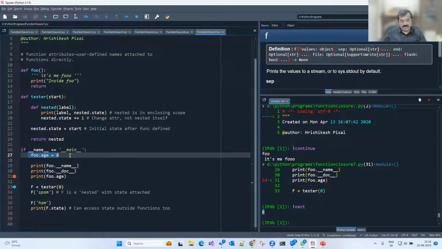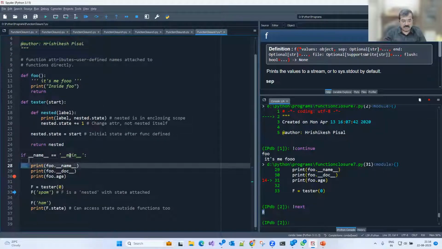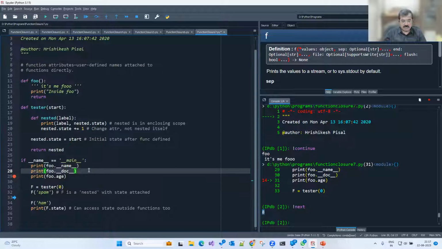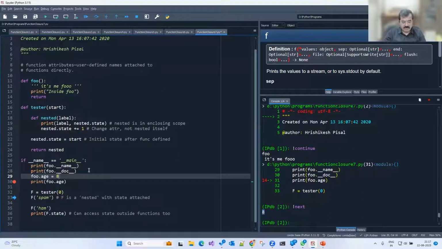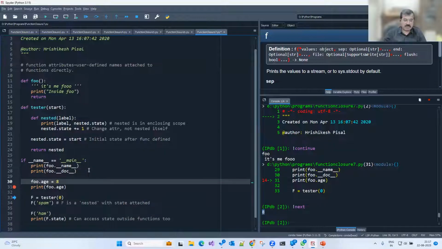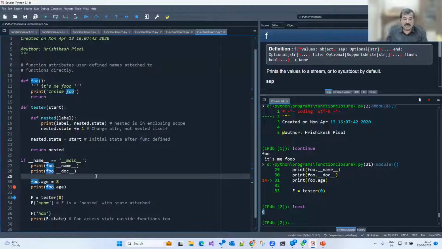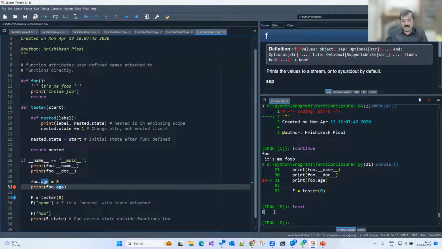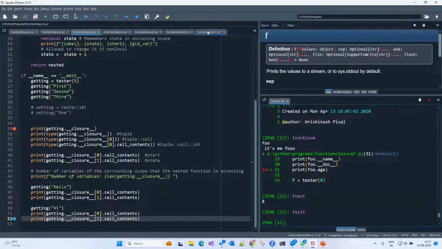The moment I add such an attribute, it's an attribute that has now been added. So let's rearrange the code. If I add this particular attribute to that function, then in addition to name and doc, it will have one more piece of information associated with it, that is age. Say, the date of writing, when the function was created. I could do that. And when I say foo.age, it will give this value 8 that we are seeing over here. So let me run this code once again.